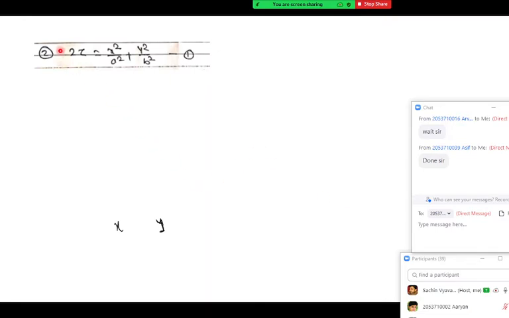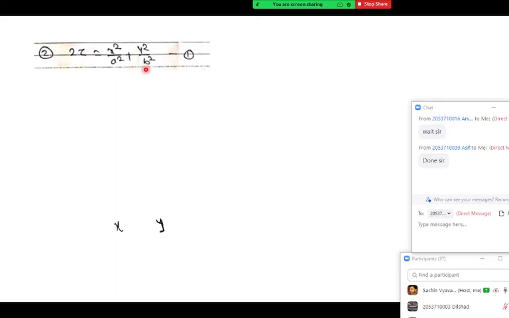Question number 2 is here. 2z equal to x square upon a square plus y square upon b square. Now you can tell me the step. How many arbitrary constants are here? Two, correct. Because nothing is written about a and b, they are arbitrary constants. So we assume they are two arbitrary constants. This may be the equation of an ellipsoid, but we're not going into what it represents. That is not our interest right now. We are interested in forming a PDE.